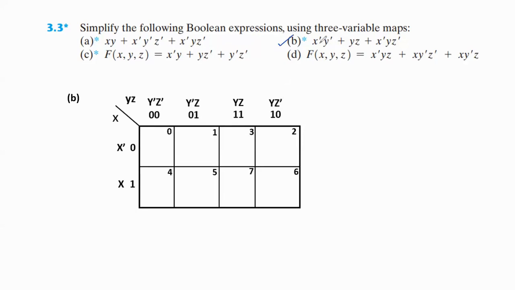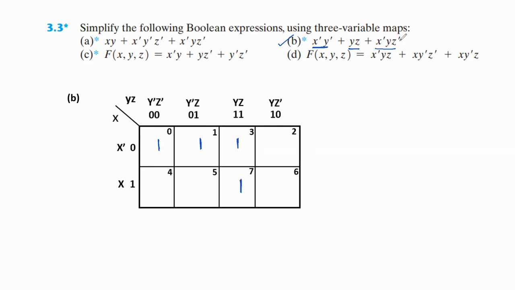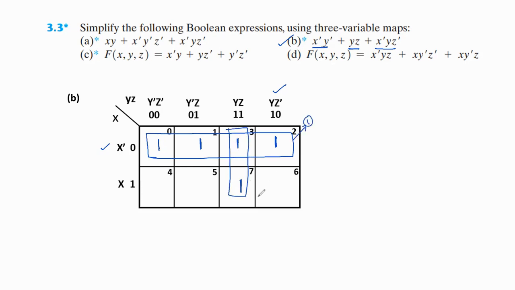Now let us see the second expression. The first product term is x'y'. This is x' (row 0); y' is common in the first two columns, so z is eliminated — we keep 1 in these two boxes. The second product term is y·z; there is no x term, so x is eliminated, meaning we consider both rows. y·z means this one column only, so we keep 1 in both rows. The third term is x'yz', which corresponds to its minterm box. We make these four ones as one group and these ones as another group.